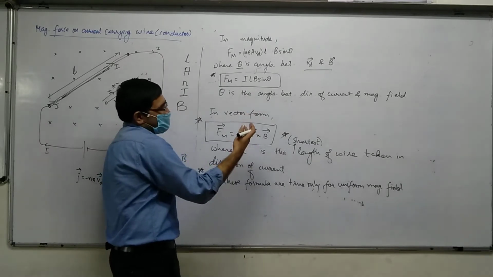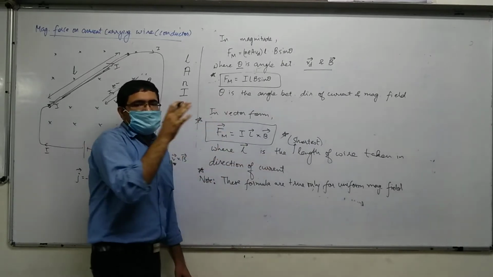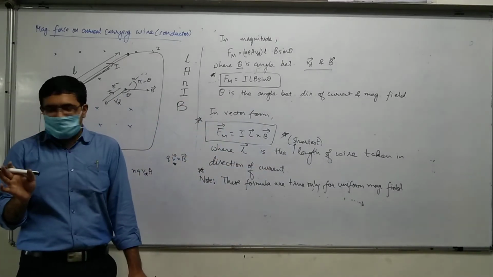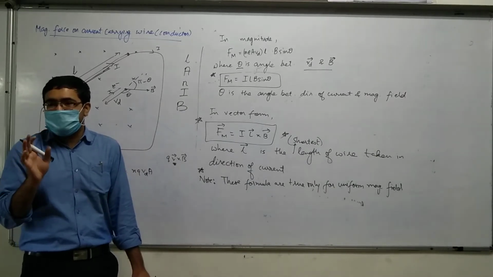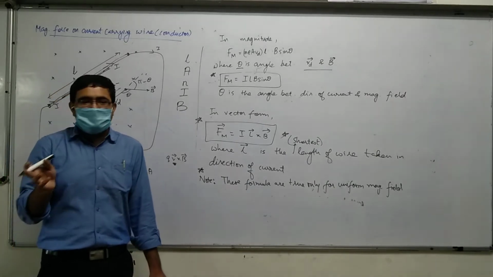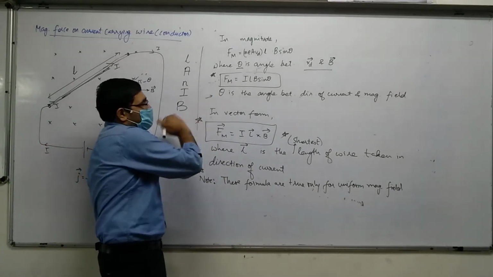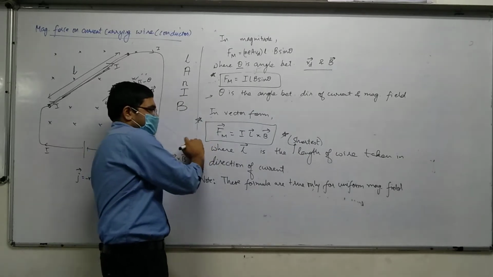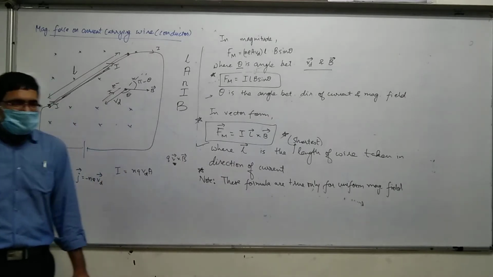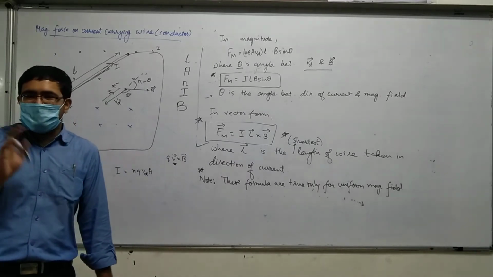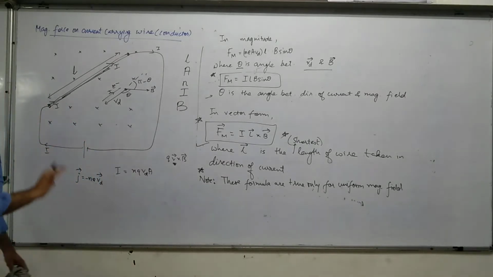See, there is one more way to write theta. What is theta? Angle between L vector and B vector. Understood or not? So theta has three meanings. You can choose whichever you like. Theta is the angle between drift velocity and B. It is the angle between current direction and B. But frankly, this is generally useful only in simple cases. I suggest that you remember this one: you take a shortest length from one point to the other point, then you assign it a direction, and then you take the cross product. Okay? Derivation is clear.